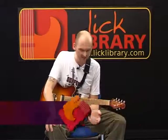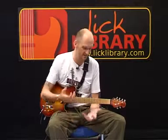Okay, now to the most famous section of this solo, which is actually probably the easiest part of the solo. The whole idea is based around some two-handed tapping and is performed exclusively on the B string. And it's basically a series of very fast tapped arpeggios. I'll play the first part of it for you and then we'll break it down.